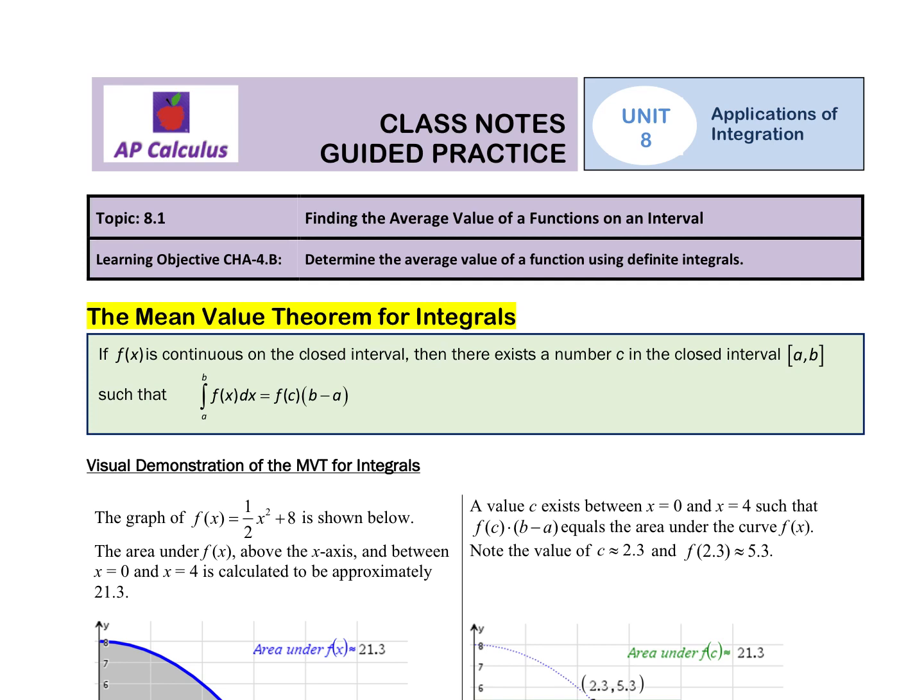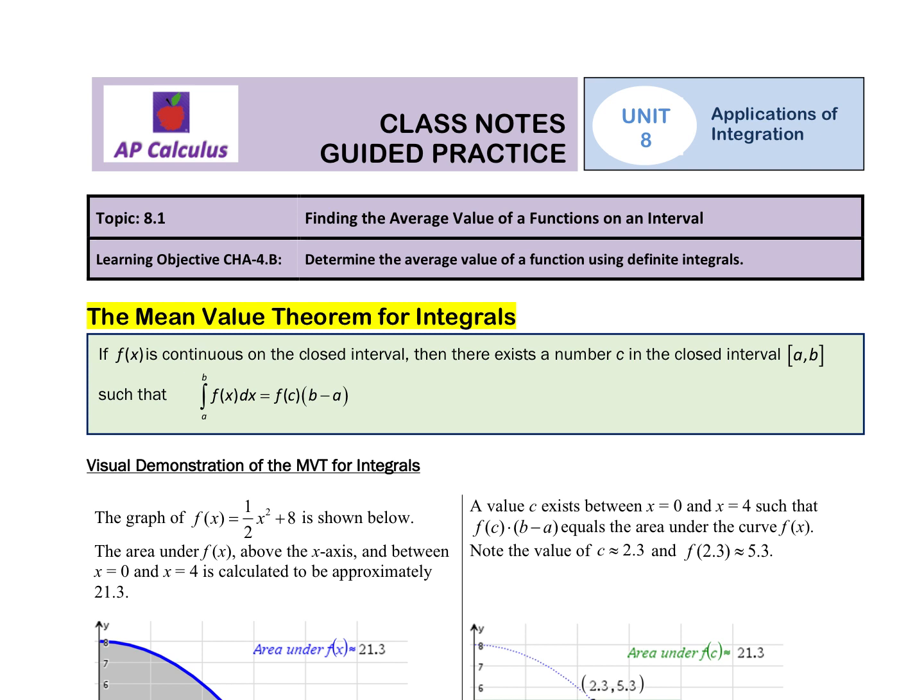Okay. So Unit 8, the first topic we were talking about was finding the average value of a function on an interval. This nicely highlighted the mean value theorem of integrals. Hopefully the mean value theorem sounds familiar. We talked about it when we were doing derivatives. It's very similar, but this time it's just on an integral. So here's your fancy formula definition, and then we'll show you a picture of what it means.